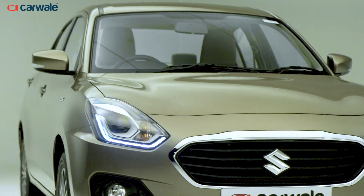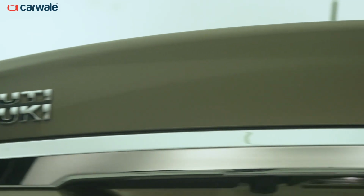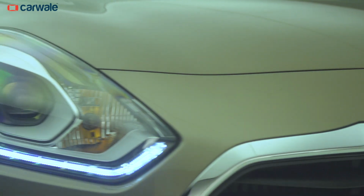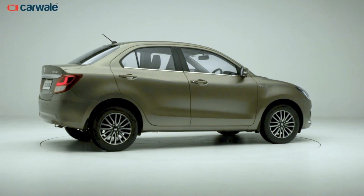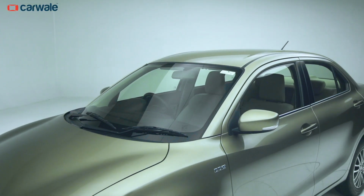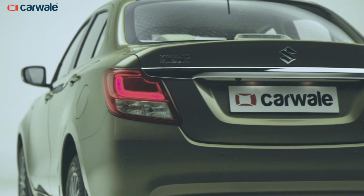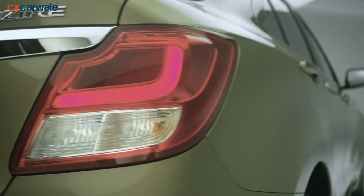The new Dzire is brand new in every way. On the outside, it comes across as more mature, well-balanced, and is a huge leap over the oddly proportioned old car. Up front, the gaping grille, flanked by the teardrop headlamps with integrated LED DRLs, gives it loads of presence. The prime improvement though is in profile, where the new Dzire now gets a well-defined three-box shape and the swooping roofline adds to the elegant design. Even at the rear, the Dzire now looks fuller thanks to its wide haunches and the well-detailed LED tail lamps.